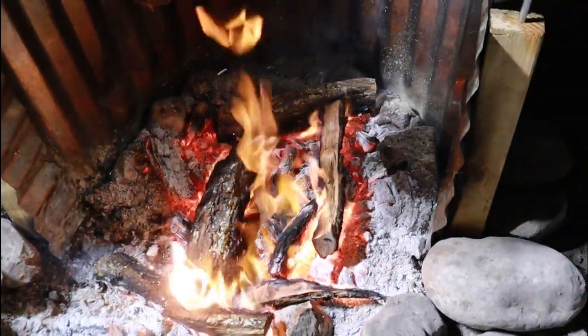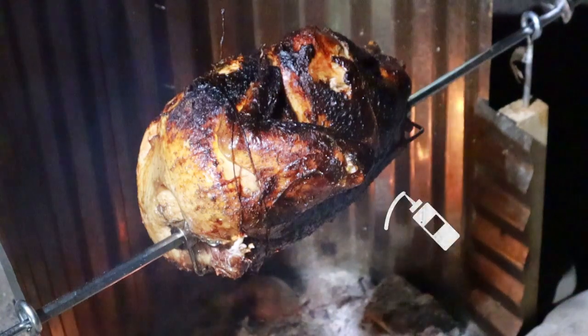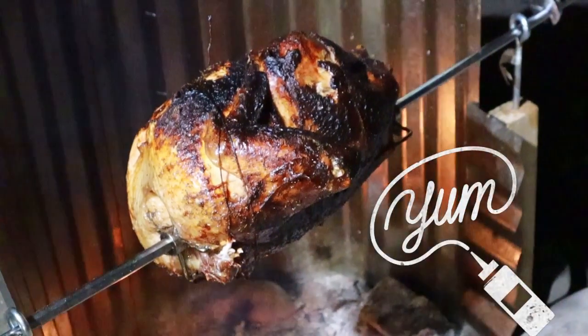I added more wood to the fire — turkey's looking good. It's about 5:10 to 5:15 in the morning; I've been going since about 12:30 AM. I've been checking the temperature on the turkey's thigh — the thickest part — in between the leg and the body. I'm at about 140 to 142 degrees and the breast is about 130 to 140, so we're almost there. I'd say about another hour and a half. Right now I need some water.